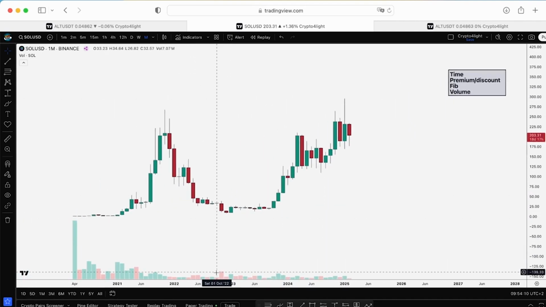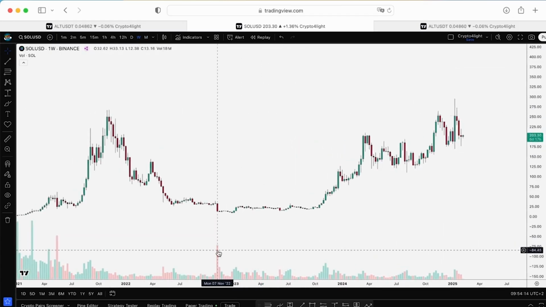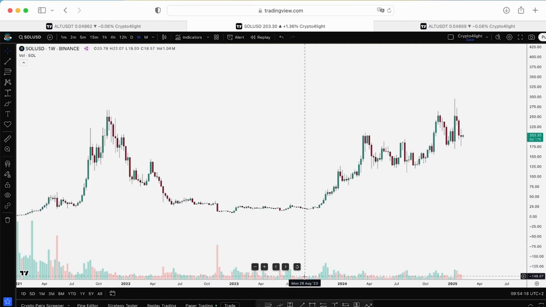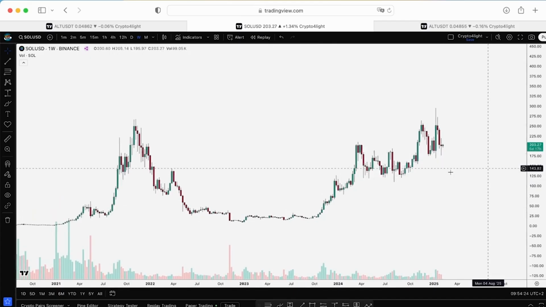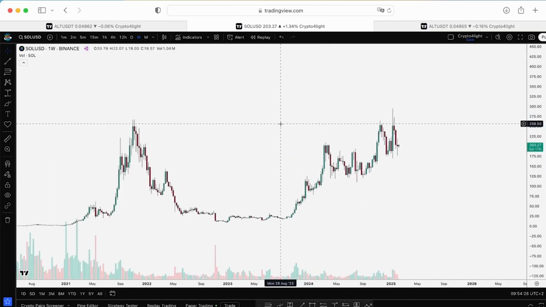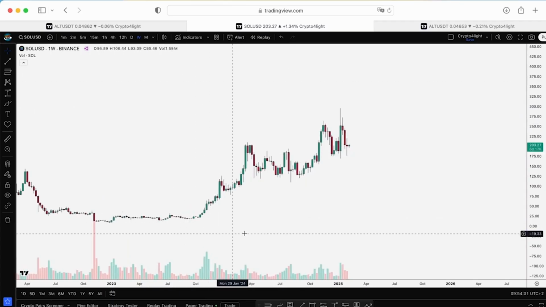Also, you can pay attention to the volume on the monthly time frame, on the weekly. So here, this was massive selling. Then we trade in a range with not so big selling, and here's a volume increase. In this case, based on seasonality, based on the logic, based on the news, you could accumulate the SOL again. So this is what about the SOL. Again, you have to work in a complex.